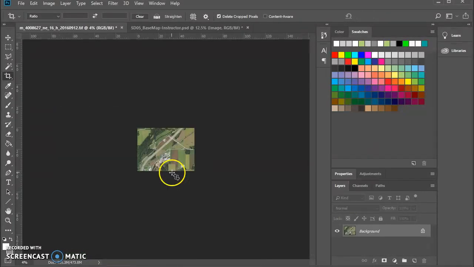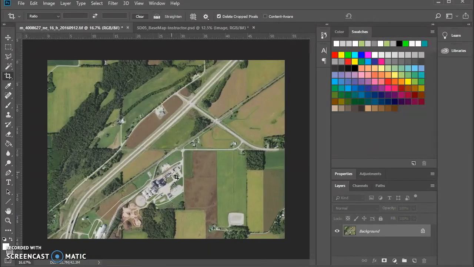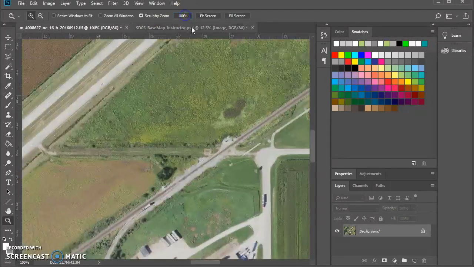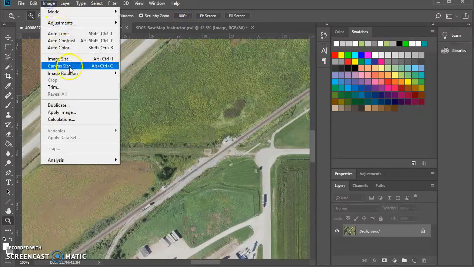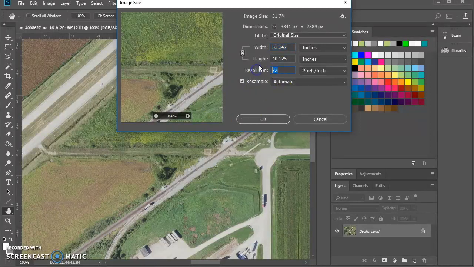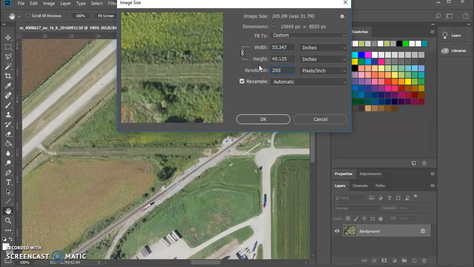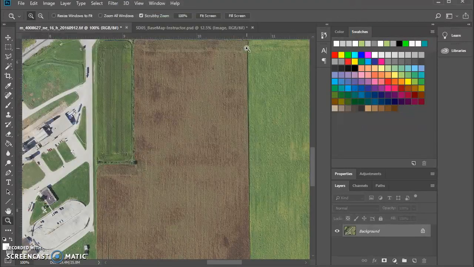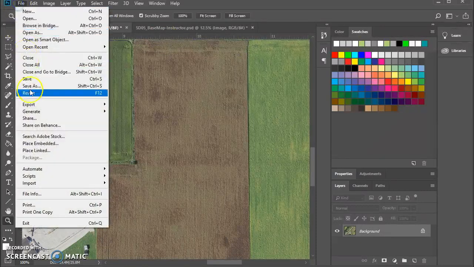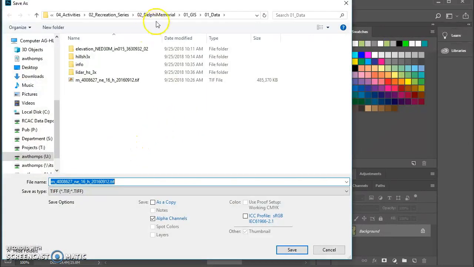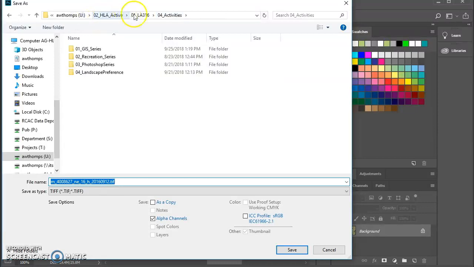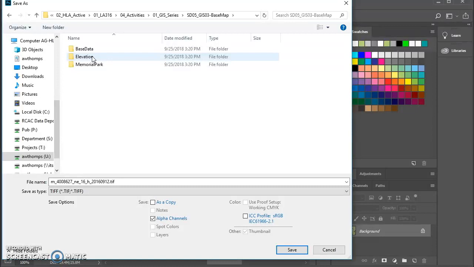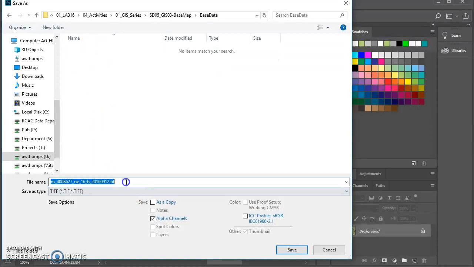and have brought it in. Let's go ahead and show you the entire site now. It is a very high resolution photo. I am going to change up the resolution and the size real quick. I want that at 200, and I want it to be about 15, somewhere in that range. And you should find this uploaded within your base data information that's hiding out in here.